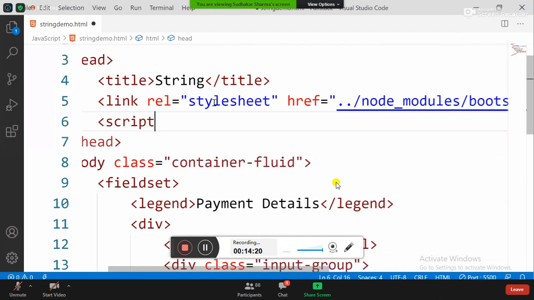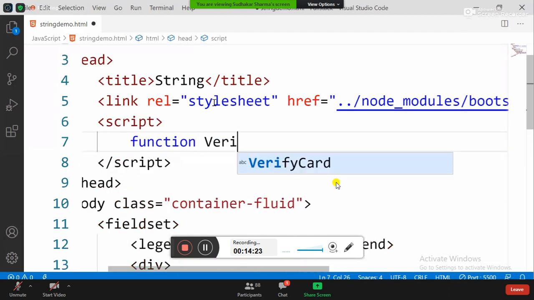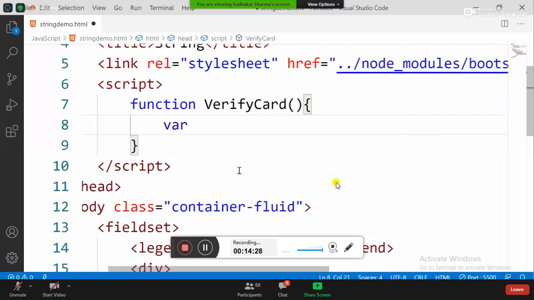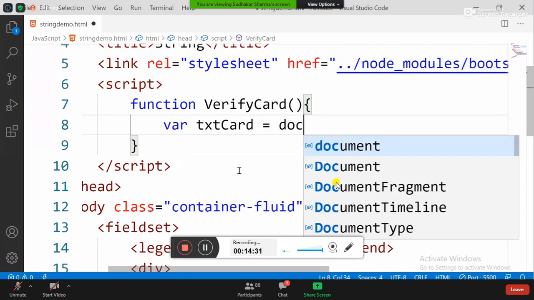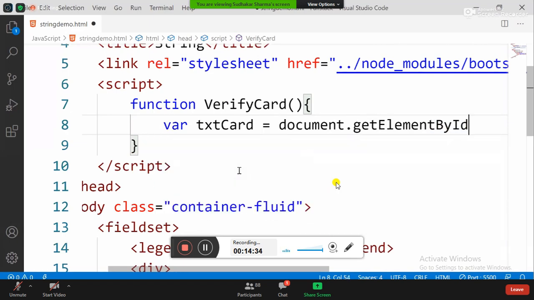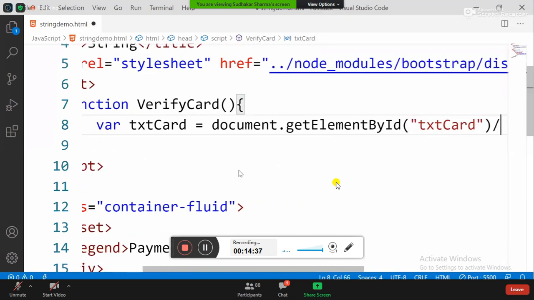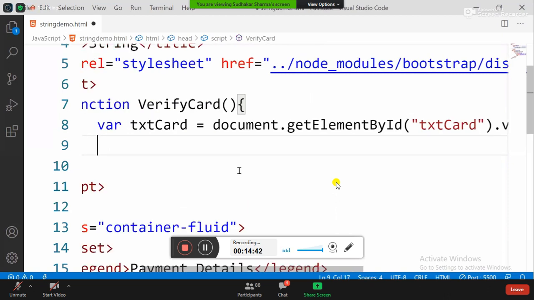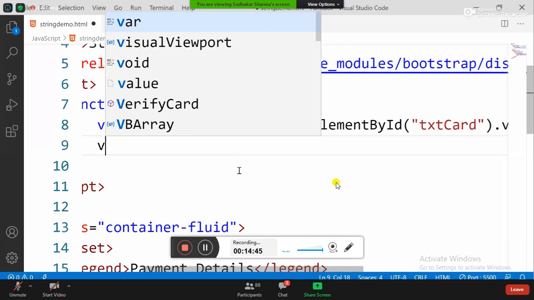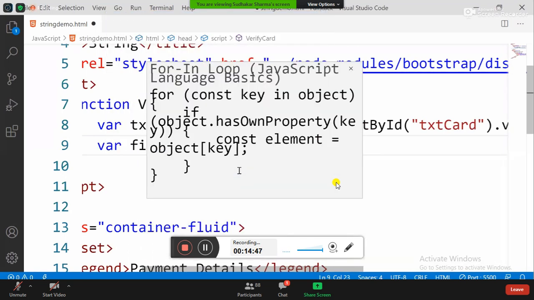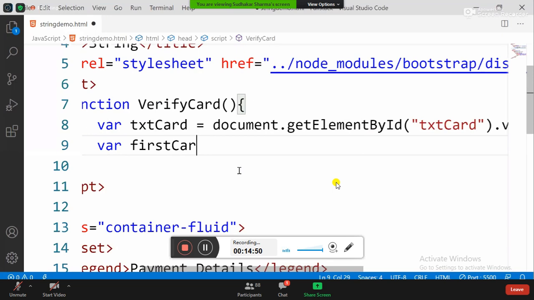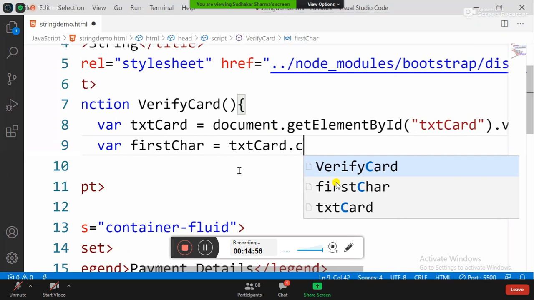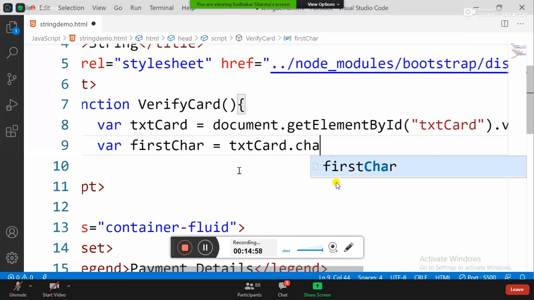So script, function verifyCard. This verifyCard has to collect the value they entered in the text box. txtCard is equal to document.getElementById txtCard.value. Whatever card number they entered, we have to collect, and we need to get the first character. firstChar is equal to txtCard.charAt(0).